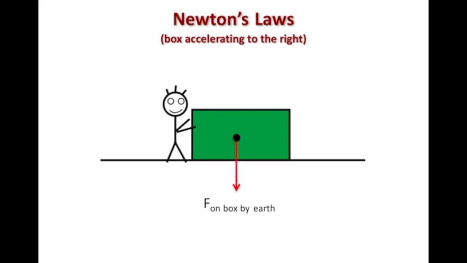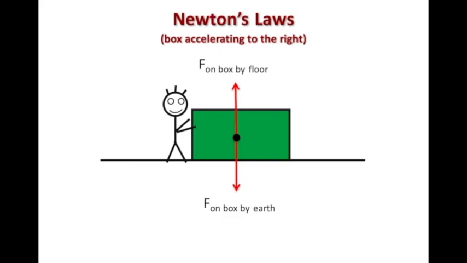So we can just make the box a point at its center of mass, and a force that we have is gravity, right? So the force on the box by the Earth is always going to be straight down. But the box isn't falling through the ground, right? It's not getting pulled toward the center of the Earth because it's sitting on the ground. And so we know we must have an equal and opposite normal force, which is F on the box by the floor. So these we would normally label like Fg and F normal.